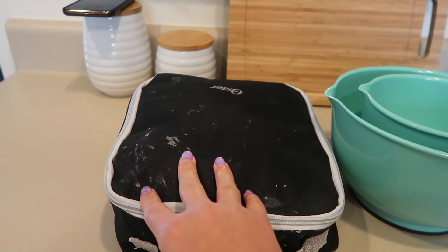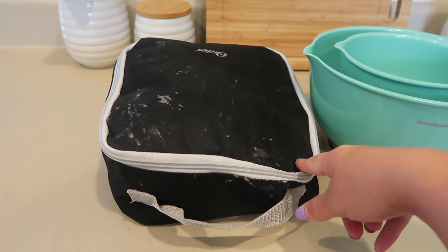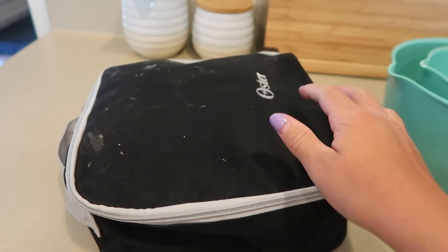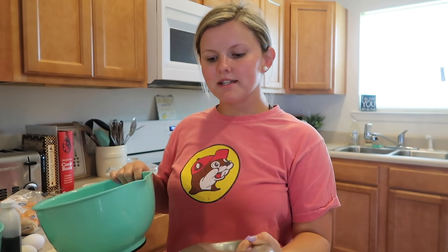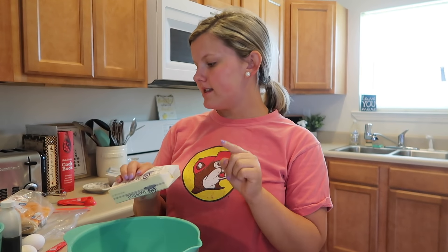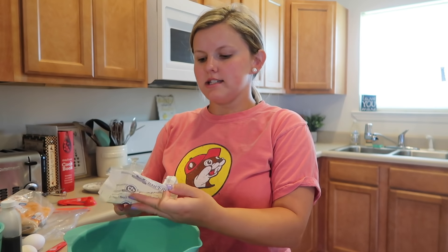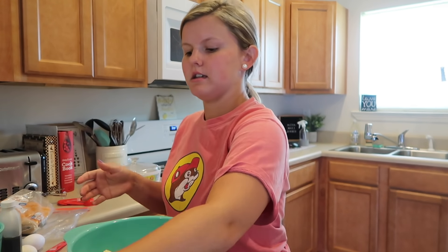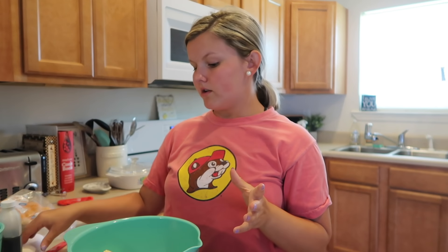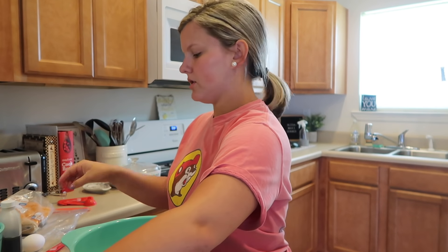This is my hand mixer — I like using this instead of my KitchenAid mixer most of the time because the KitchenAid is super heavy to get out and this works just the same. So I'll be using my hand mixer today. To get this recipe started, I have my hand mixer ready and my big mixing bowl. The first thing is to mix together the butter, the eggs, the vanilla, and the brown sugar, and then once those are mixed together you add in the bananas. I'm using a stick of butter which I had frozen, but I thawed it out — and if you didn't know, you can freeze butter, which is really nice. Now I'm cracking my two eggs.